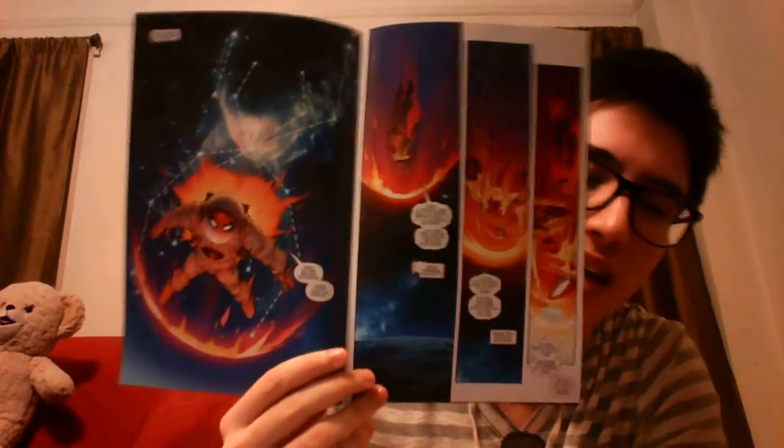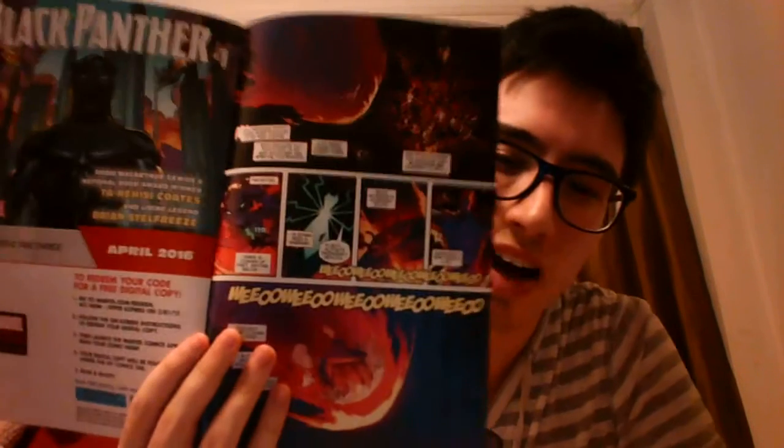Really, just the art in this book again is fantastic, really well done. And the last third of this book by page number is just Spider-Man falling back to Earth from space, which is really, really fun. Seeing him kind of become a meteor flying over Paris. And again, this is only the first issue of the arc, and it begins with Spider-Man going to space and ends with him falling from space. Really kick-ass way to begin any story arc. I'm glad they did it.